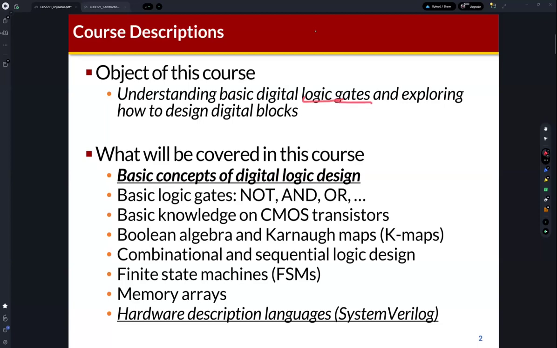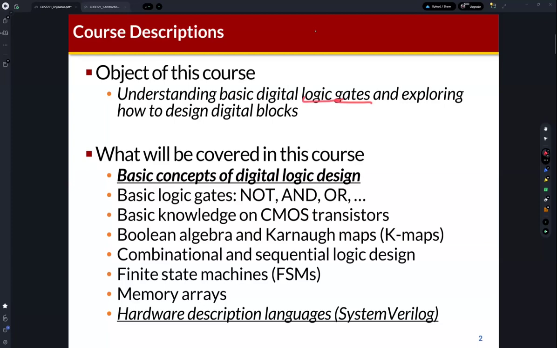A gate is a very simple component that is used for building very complex digital systems. So we will learn about very simple digital components, or simple digital logic, in this course. We will also explore how to design digital blocks. Those are the objectives of this course.